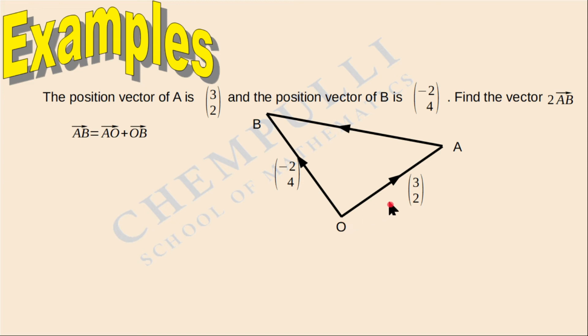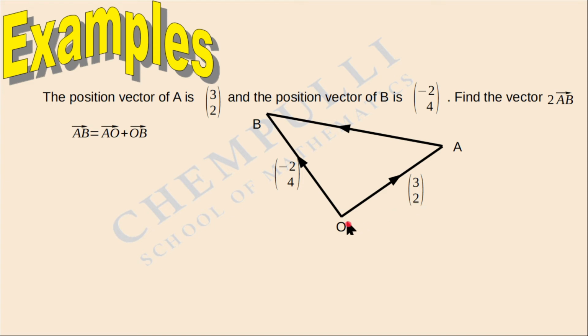To get that vector, we multiply with which number? Multiply with the negative. Then we will get which one? The opposite direction, or the vector representing the opposite direction. Here vector OA is (3, 2). Then in which way can we find vector AO? Multiply each coordinate with the negative sign. That is negative times 3, then negative times 2. That is negative 3. We will get (-3, -2).